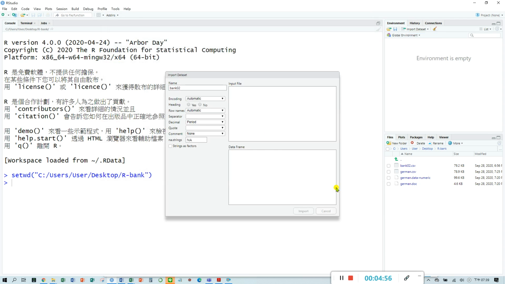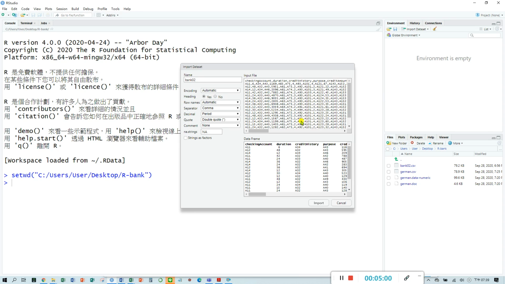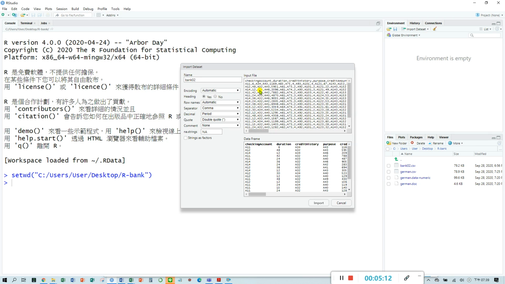Open. Okay, in this wizard, this area is the original format for our bank02.csv. You can see here the variables are not separated perfectly. They are separated by commas.